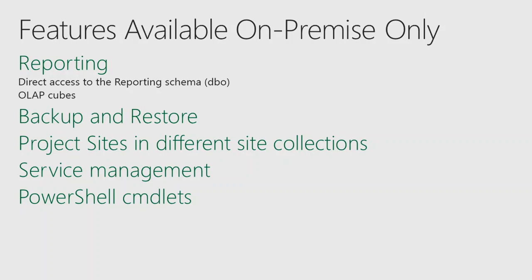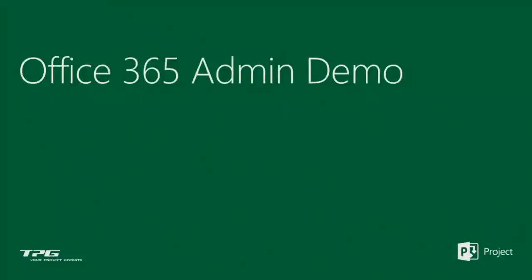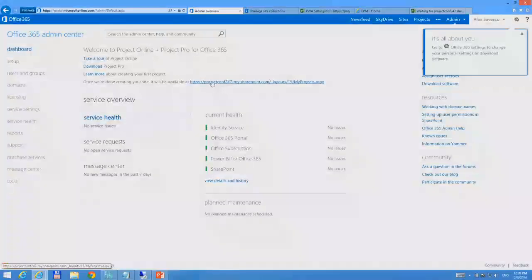Setting up project sites in different site collections, we realized that that is actually a more advanced feature, so we didn't have to put it there. And we made things easier now in SharePoint to integrate. And then there is all the service management that you get in Central Admin and the PowerShell cmdlets to manage your deployments and set up front-end machines and back-end machines and so on. So now I'm going to go to a demo and see what I've been talking about.